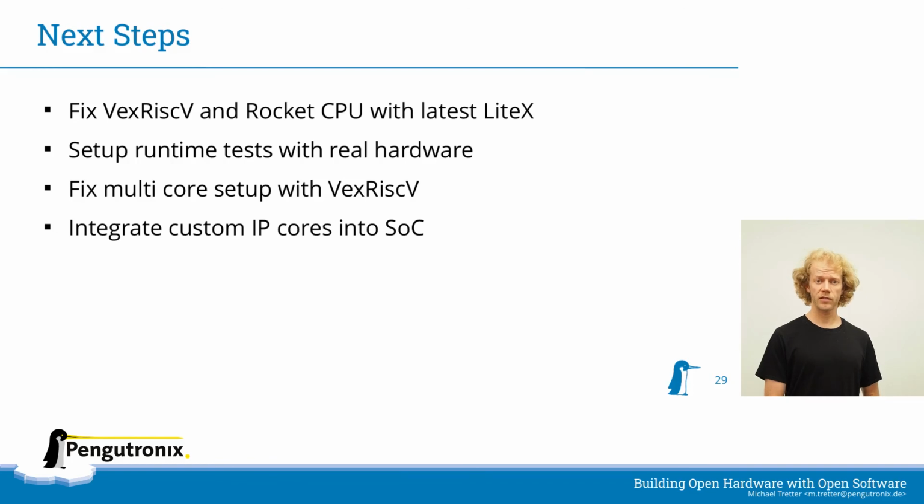We are looking into this because we would really like to have the VexRiscv as a multi-core option. Fourth, and that's what we originally set out as a goal, we want to write and integrate custom IP cores into the SoC. Up until now, we are still reproducing stuff that is already supposed to work and uses example configurations. Since we chose the FPGA to be able to use custom hardware, it is not sufficient to just use what is already out there, but we need to be able to customize it. However, we don't have any experience how well this works yet.